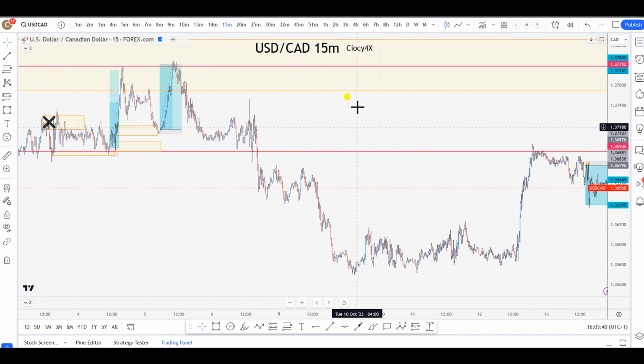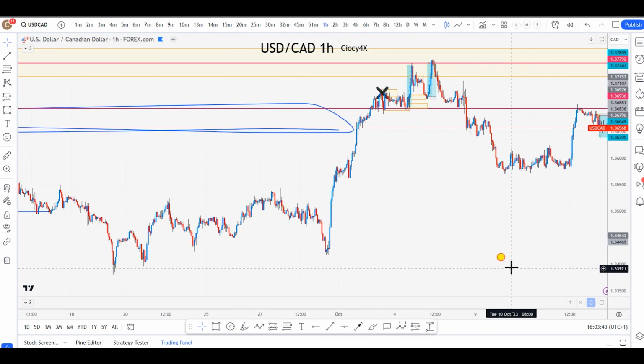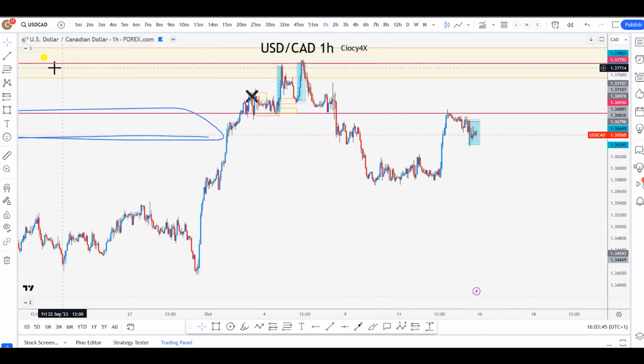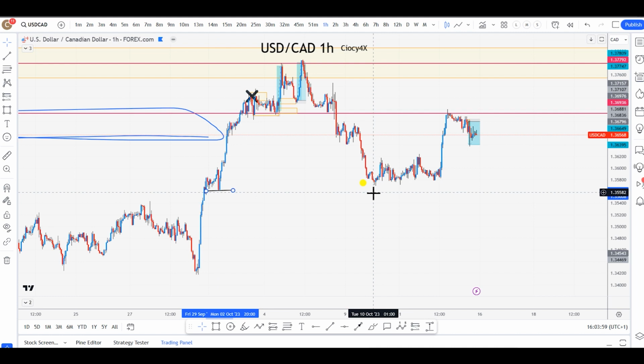Now, this is something I want to show you. This is very important. Look at this. What happened here is that people who trade liquidity would have waited for inducement. They would have said, oh, look at this, all high, all low. So I wait for this low to be taken, and then when this low gets taken out, I take the trade, which is true. There's nothing wrong with it, okay?